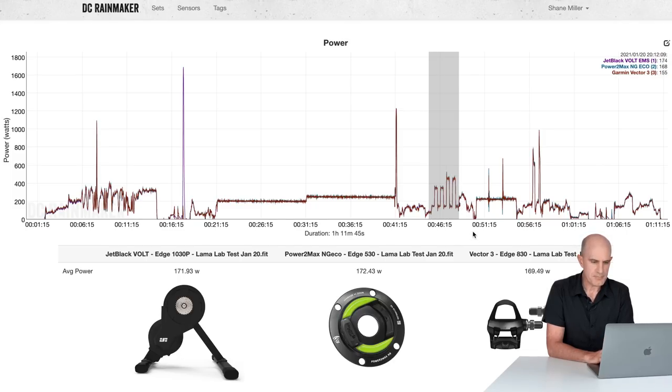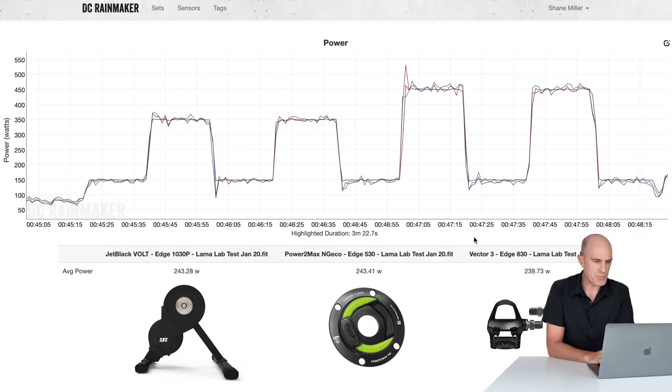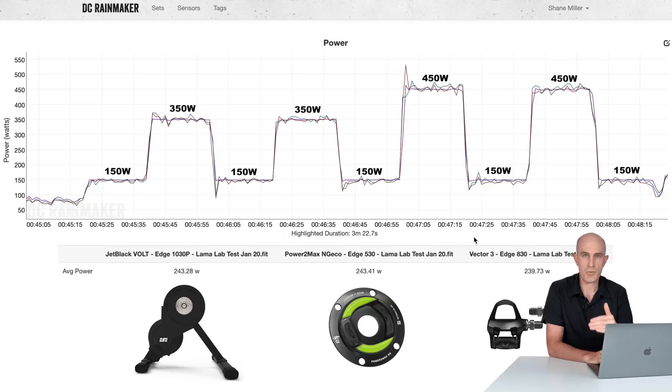Into the overs and unders: 150, 350, 150, 350, 150, 450, 150, 450, then 150 again to finish. It's all looking really good — no overshoots, no undershoots, holding ERG nice and stable for those short 20-second efforts. The only criticism would be going from 150 to 450 watts — it was really quick — but if you're doing 450-watt ERG zones, you need to be prepared for the pedals to kick back at you. Overall, nothing negative to report; it was just really responsive, and that's a good thing.